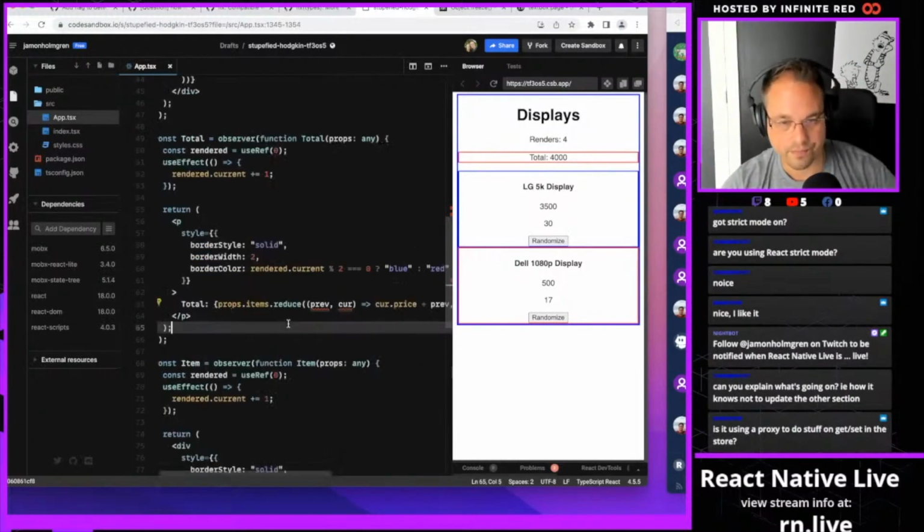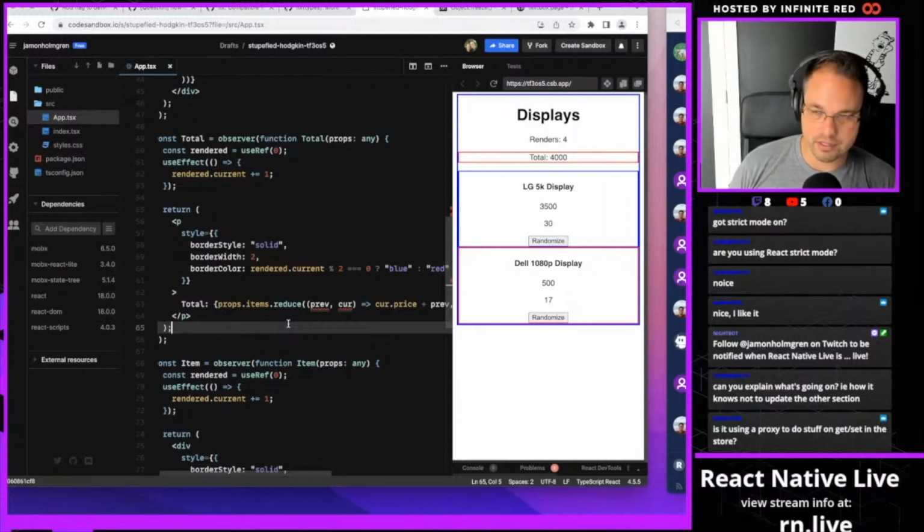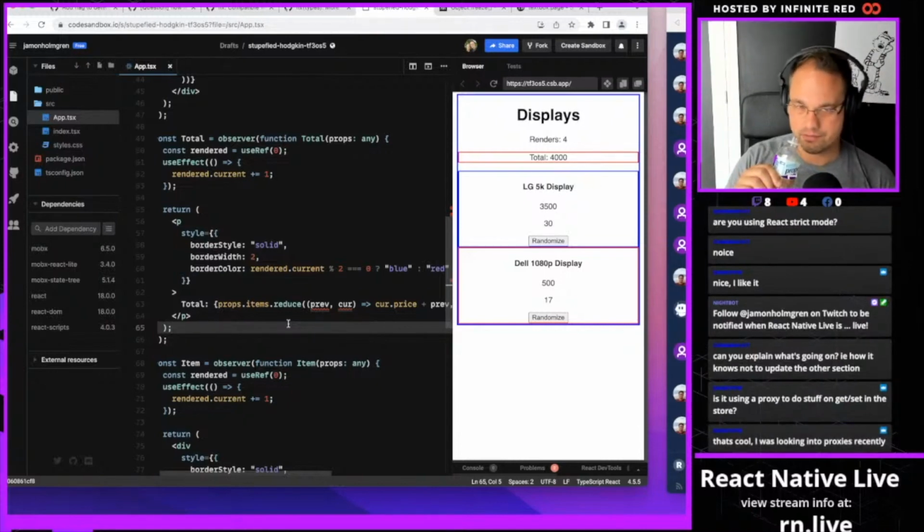Yes, it's using a proxy. There's also a version without proxy. You can do it without proxy with Mobx 4, but Mobx 5 and Mobx 6 both use proxies, and Mobx 6 will actually smartly switch between proxy and non-proxy, just getters and setters. If you use it without a proxy, there are some gotchas, so I recommend using the proxy wherever possible, but those gotchas are pretty minor generally. Proxies are cool. A proxied object basically allows you to observe things and watch what's going on.